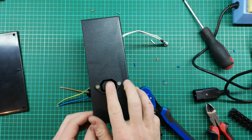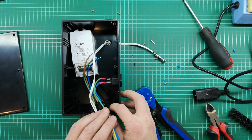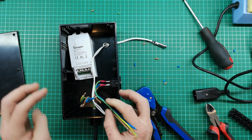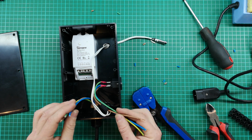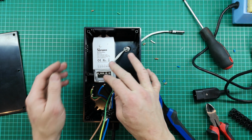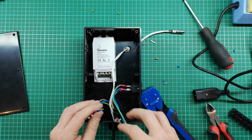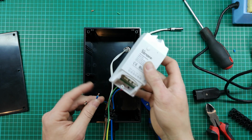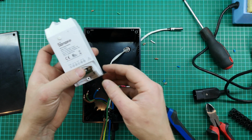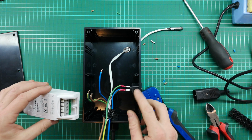Okay, that's done. So we've prepared that. Our cable coming in, we've got our cable going out. Now we just need to deal with the insides of this box. So I'm going to now make all my connections before I align this with the hole in the side and glue it down. So let's start with our incoming connection. So like I said, this is a push down terminal. I'm going to use the neutral on the side here. I'm actually going to use a small screwdriver.